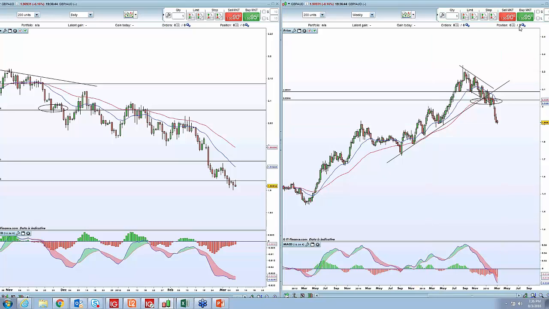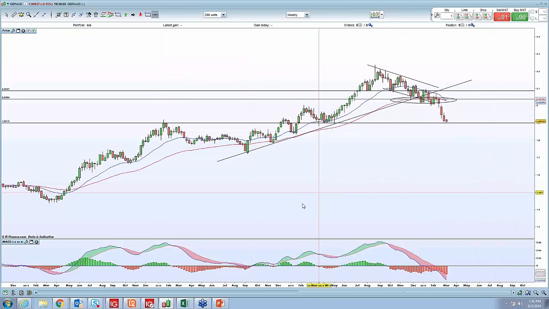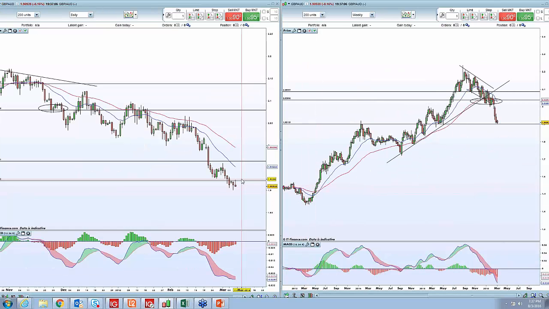If you look at pound Aussie, you can see how bearish the weekly chart is. Look at that, four consecutive weeks of bearish candles. The only thing that I'm not really liking for shorting opportunities right now is that we are at a support level at the 1900 level. So I'm going to be very patient with this pair, and I want it to retrace slightly higher, maybe to the 19250 level first.